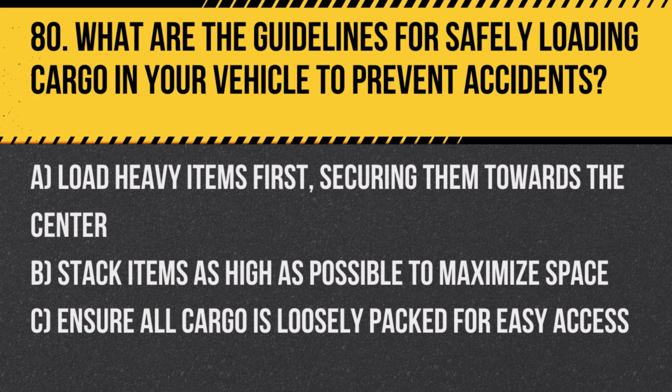Question 80. What are the guidelines for safely loading cargo in your vehicle to prevent accidents? A. Load heavy items first, securing them towards the center. B. Stack items as high as possible to maximize space. C. Ensure all cargo is loosely packed for easy access. Answer: A. Load heavy items first, securing them towards the center. Proper loading prevents shifts that could affect vehicle stability and safety.